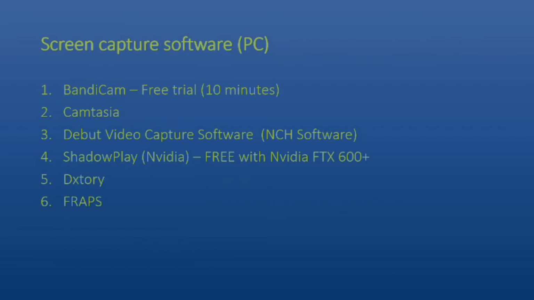Now there's various different pieces of software that we could actually use. Bandicam is one of them, which is the one I'm using myself, and I'll show you what it looks like in a minute. Camtasia, Debut video capture software from NCH Software, Shadowplay from NVIDIA, DxTory or Fraps, all of those could potentially be used. Some of them are free, some you have to pay for, but there's loads more available. I personally prefer Bandicam just because it gives me lots of flexibility, and that's exactly what I'll be focusing in on during this video.